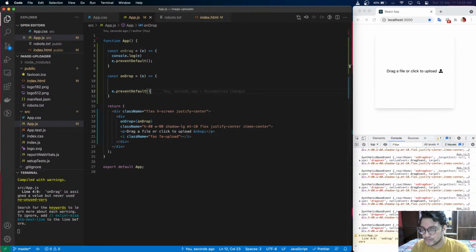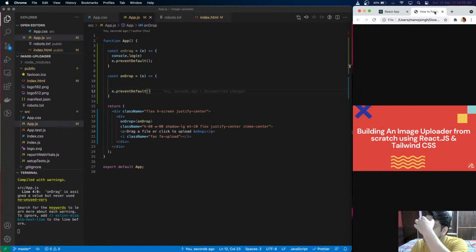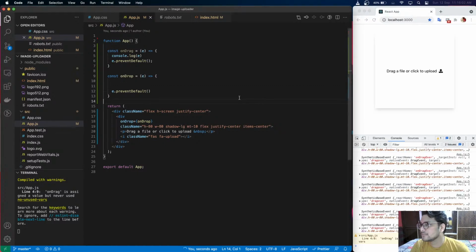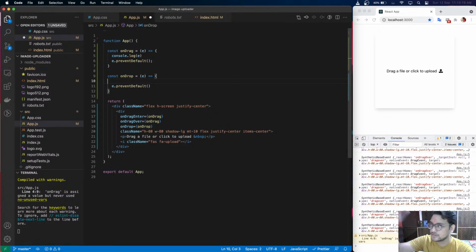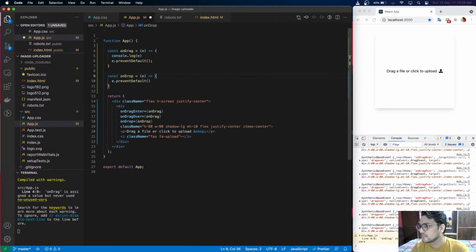So let's drop this, and you can see, right, it opens in a new tab. The reason being, by default, when on drag over happens, the browser tries to open it in a new tab because of that default functionality. But here we are hijacking the event, preventing the default browser functionality, right?